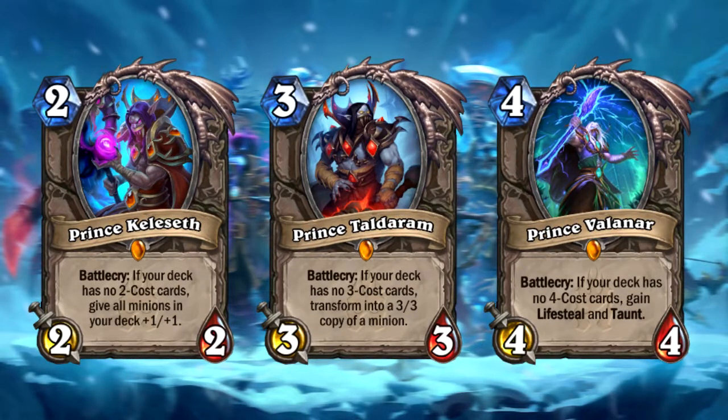So basically, any damage you deal with them also heals your hero for that amount. Up next, we have not a mechanic per se, but a similarity of style, the 3 princes, Keleseth, Taldaram and Valanar. So they're 2 mana 2/2, 3 mana 3/3, 4 mana 4/4. All of them have a battle cry that gives you a decently powerful effect if you have no other cards of that mana cost in your deck.